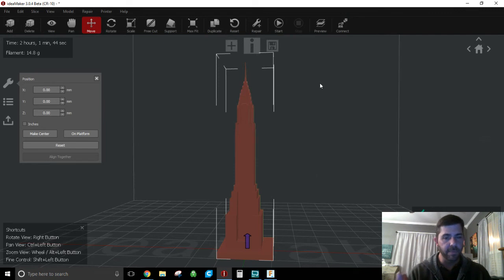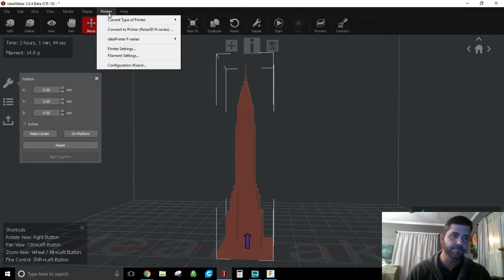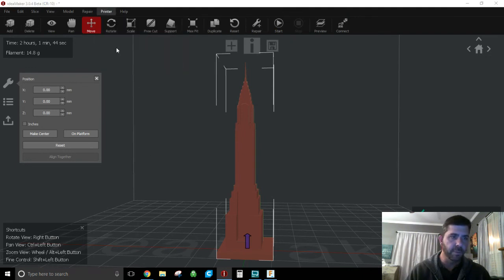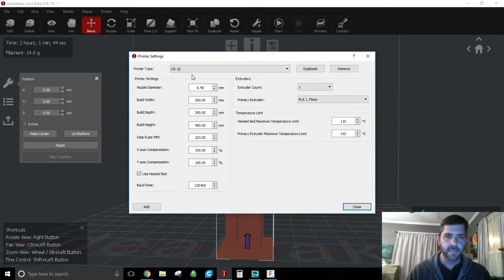And then one last one that I talked about at the beginning, which is, if you're using different size nozzles. So again, if you go to your print settings, and this is my basic, the CR10 one, from the previous video about how to set up Ideamaker for your CR10. And you specify your printer type and so on. So this is my 0.4 nozzle.